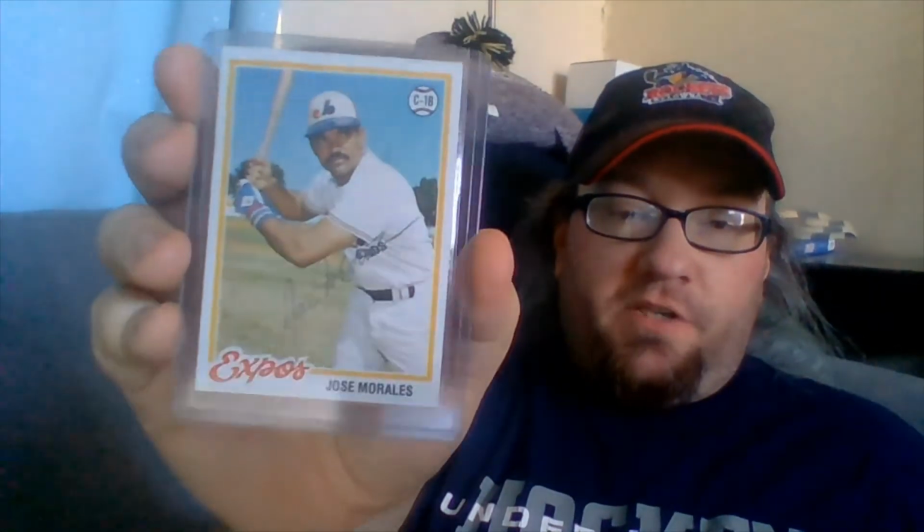Former Cleveland Indians hitting coach and former Expos catcher on this card, Jose Morales. Got Leroy Stanton. Got John Scott. Trying to keep the glare off the windows on this as best I can. Clay Carroll, who you actually saw a TTM of a few weeks ago. There we go. On a couple of Reds cards from my 72 set. Got Tommy Helms. And Ralph Garr. Nice ballpoint pen signature there.